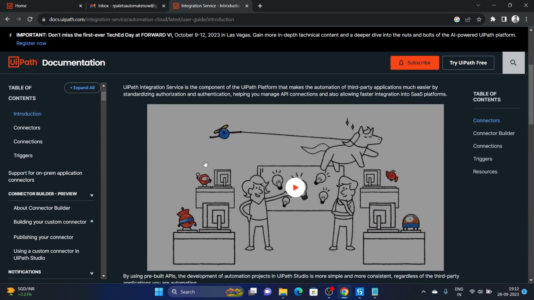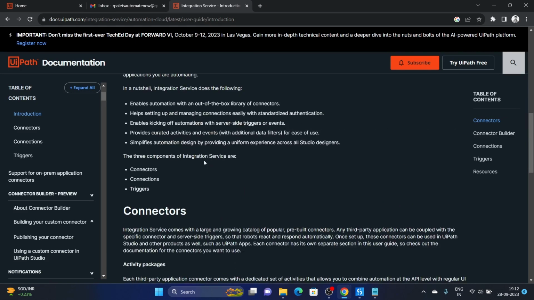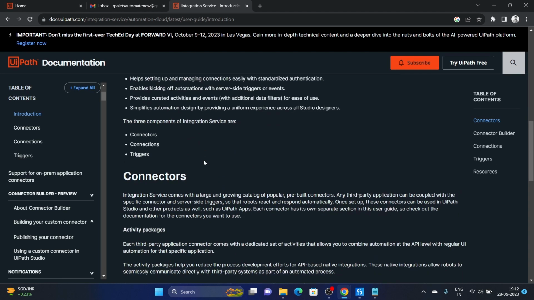Basically, in Integration Services there are three main parts: connections, connectors, and triggers. You can definitely take reference of this document available on docs.uipath.com. But to actually show you how we can use it, I'll quickly jump into the orchestrator.